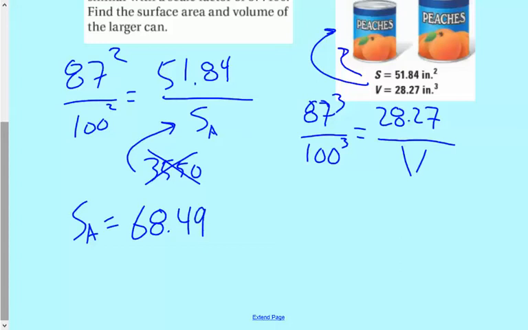All right, so this one's going to be 100 cubed times 28.27, and then we're going to divide this by 87 cubed. And I end up with volume equals 42.93. Just so you guys know, when you're doing 87 cubed in your calculator, you're going to use the little mountain symbol there. That's how you're going to type that into your calculator.